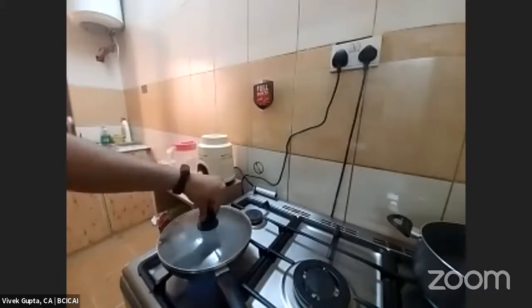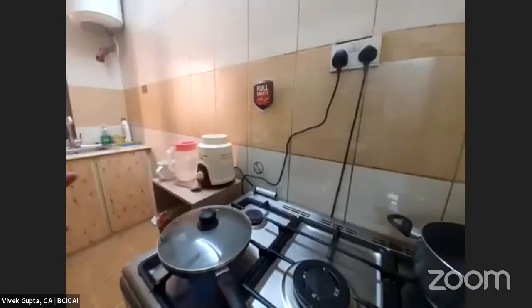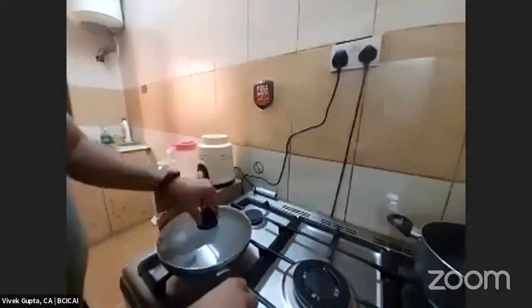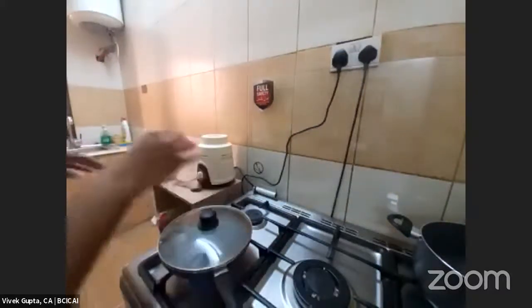As you can see, I put the lid over here because I want the pan to be completely heated up. So when we fry the neer dosa, it will go very smoothly. Let me lower it to low medium. Once I have a low medium flame, okay, it looks good. So I think we can start.